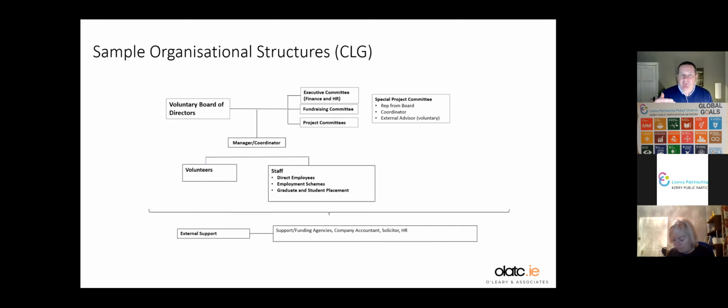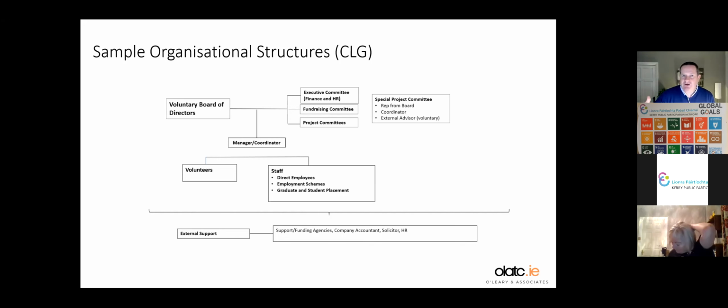So if you're trying to explain to someone how your organization works, it's difficult for them to understand it, because it's not like a company where you have a CEO, you might have a board, you've got a marketing department, finance department, production department, logistics department, whatever it might be, right? People understand those structures. Within a community voluntary organization, it can be a very complex structure. This looks like a fairly complicated one on the screen, but it's actually a fairly basic structure compared to other projects we work on.